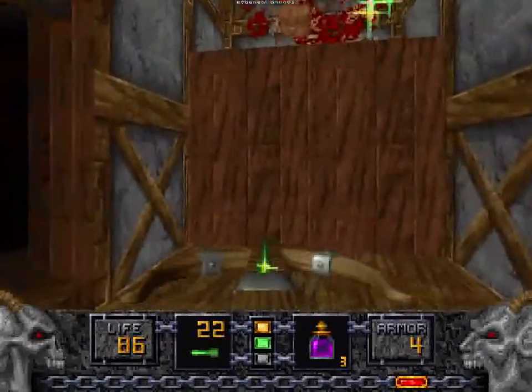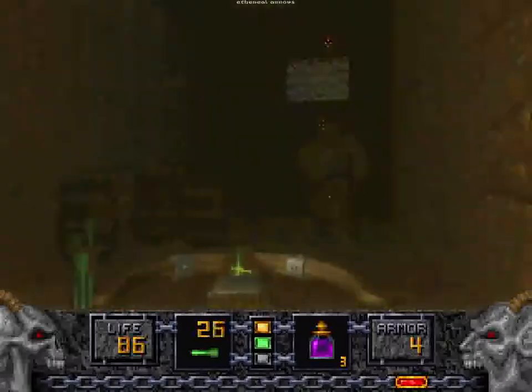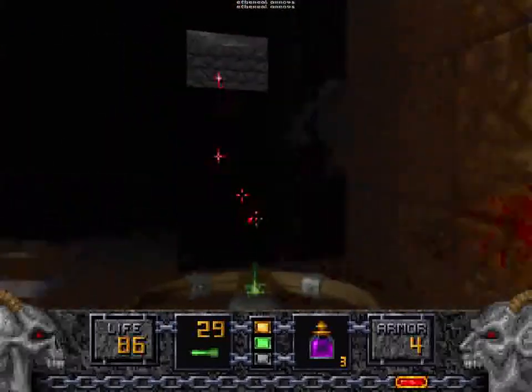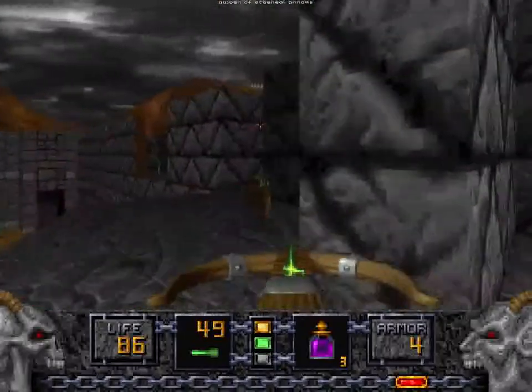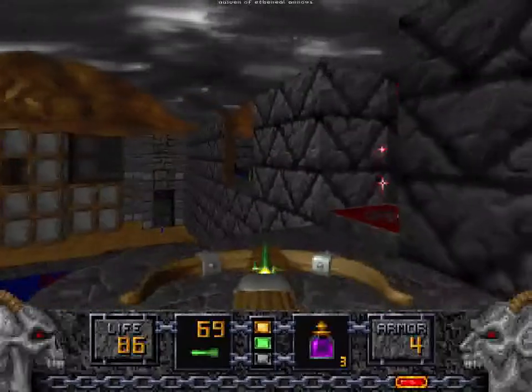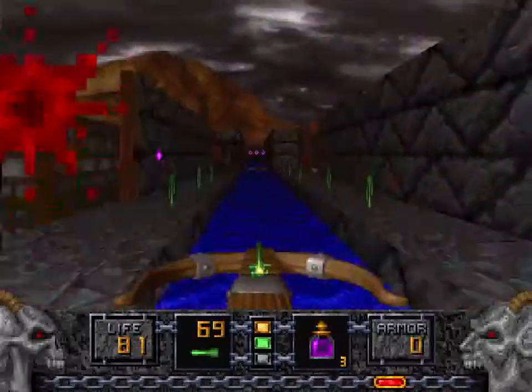Doorway, take care of that golem up there. There's another doorway directly across from you. Head in it. Head through the teleporter. You get your second secret, which contains a couple quivers. The real secret is this.